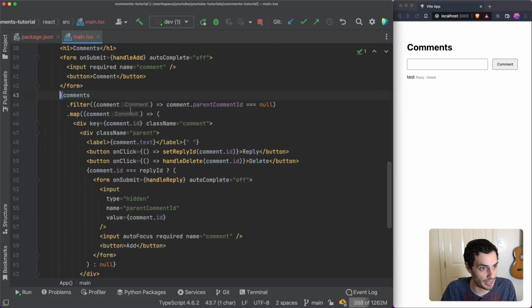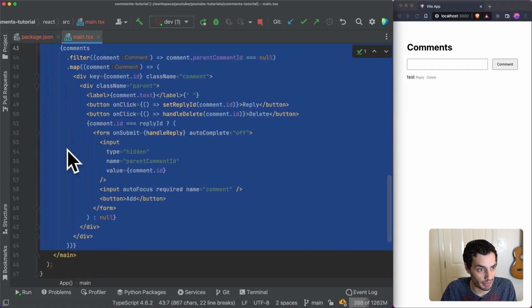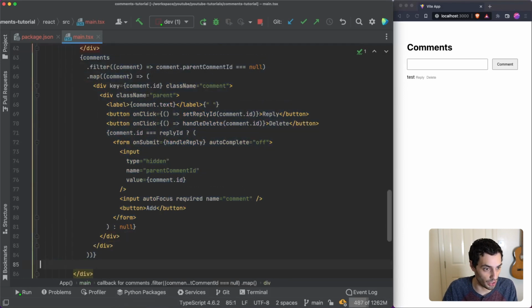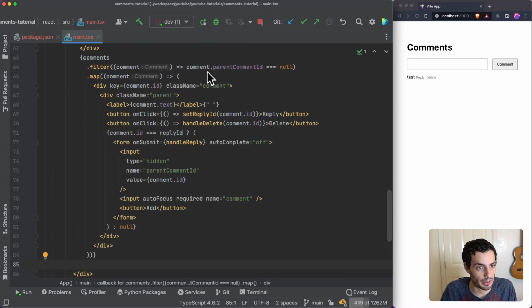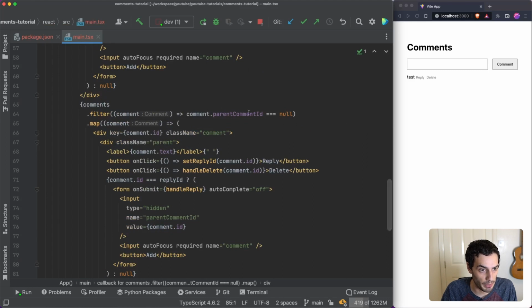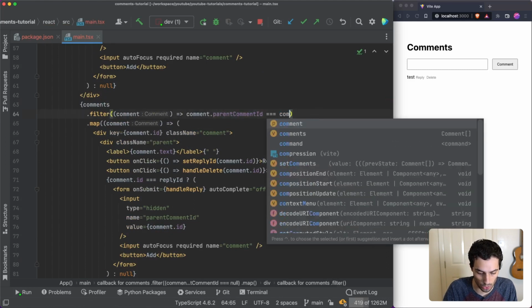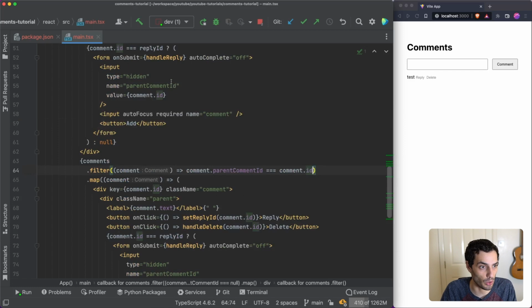And then what we can do is we can essentially take this entire kind of section here, and just paste it inside. Of course, you could extract this out to a component, do a few different things, but just to keep it simple, I'm just going to copy and paste. And instead of filtering on the top level comments, what we're going to do here is we're going to make sure that the parent comment ID is actually equal to the existing comment ID. So up here we have the comment ID, and we're just making sure that the child parent comment ID is equal to the parent comment ID. Hopefully that makes a bit of sense.